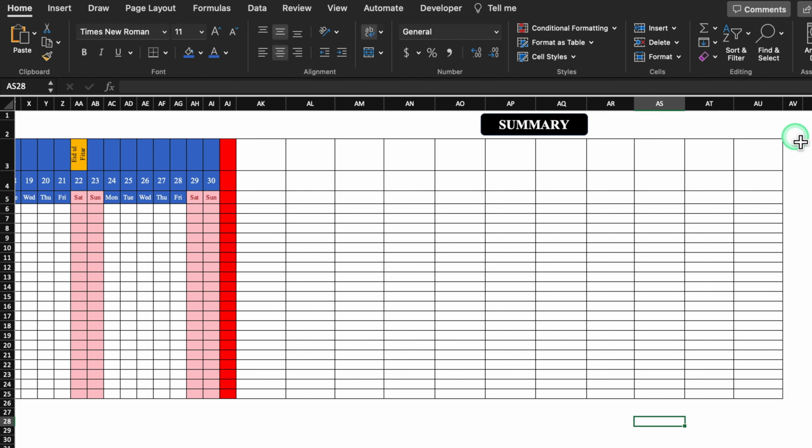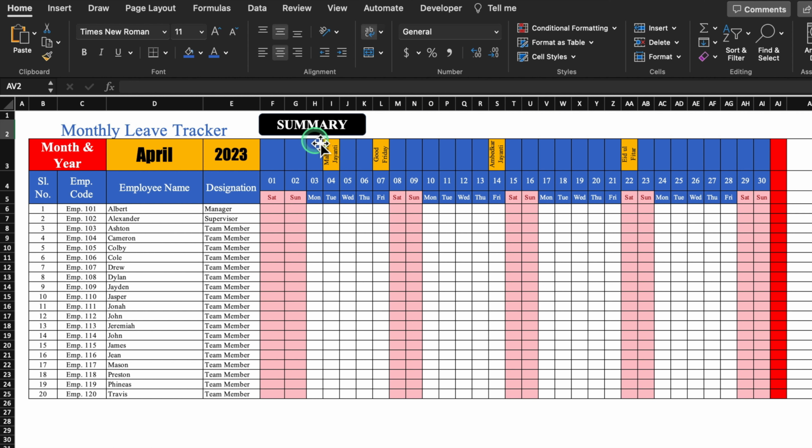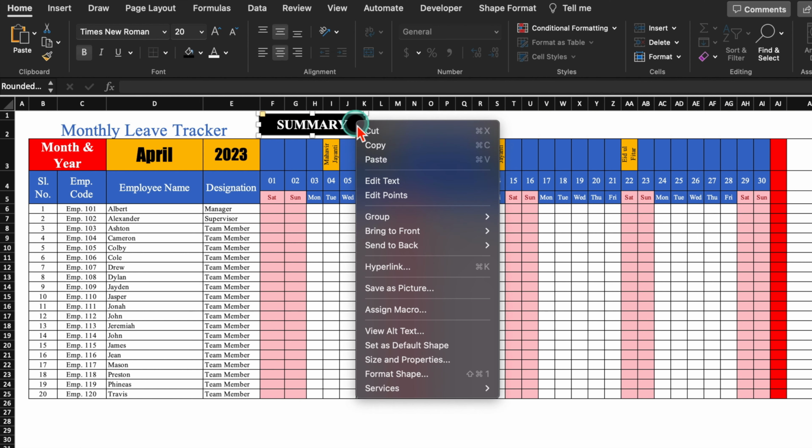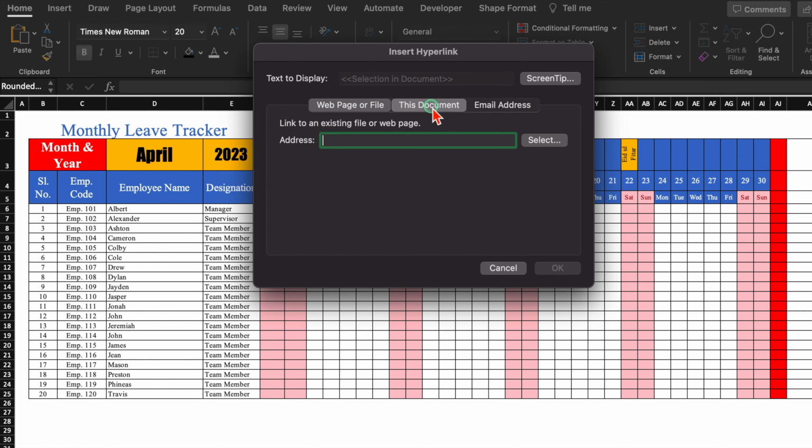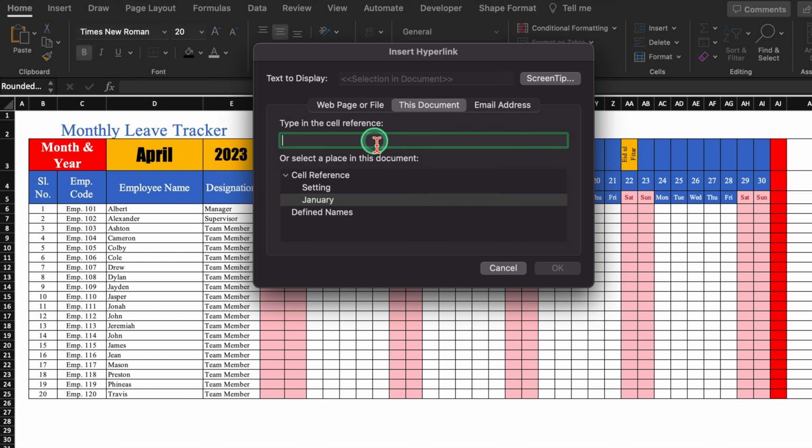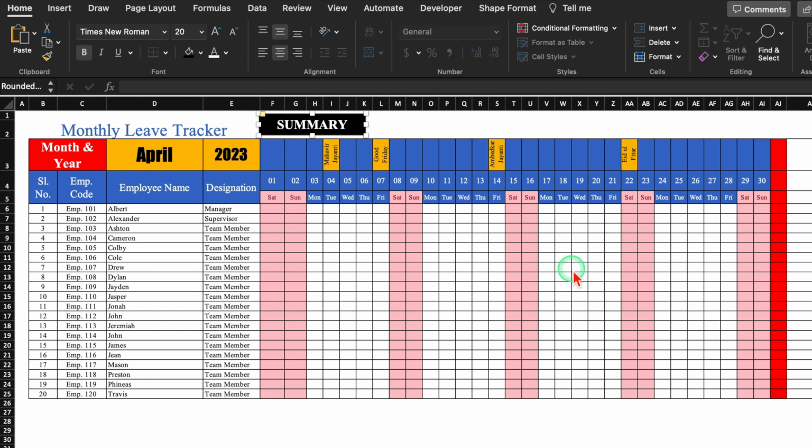Now we have to remember two cell numbers: one is AB2 and the second is F2. We will click over here, right click the mouse, hyperlink. We will click on this document, type AB2 and do OK. From here we will take cell number F2.